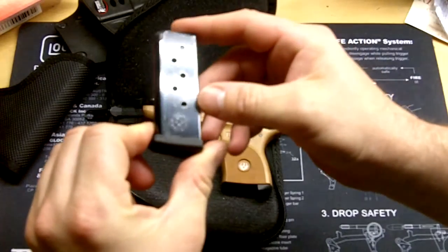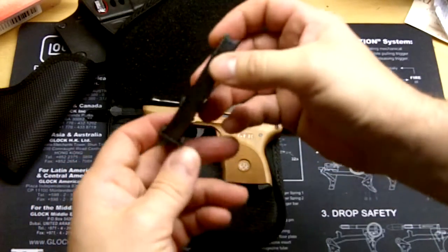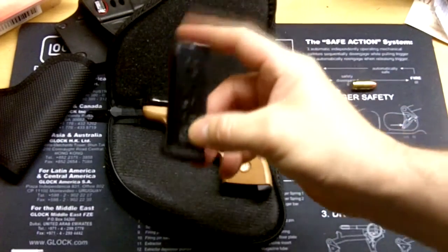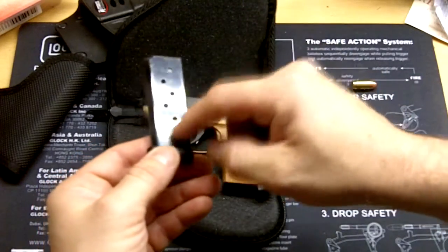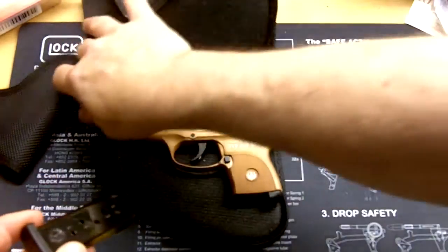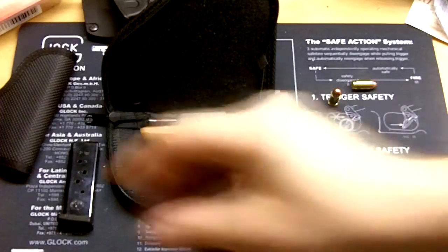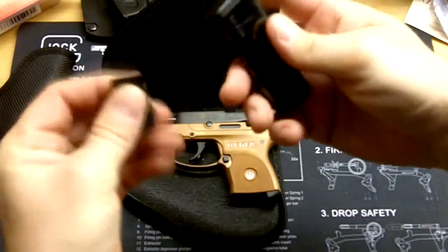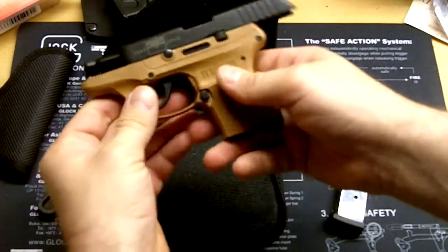It is empty. It comes with one magazine, which is kind of a bummer. It's a very nice magazine — really light — but it's made in Italy. I'm not entirely sure why; maybe another gun uses the same magazine and they just stamp Ruger on it at the same factory. It also comes in the box with a mag extension that you can put on, which I'll show more of in my other video. It's a very nice little gun — very small.